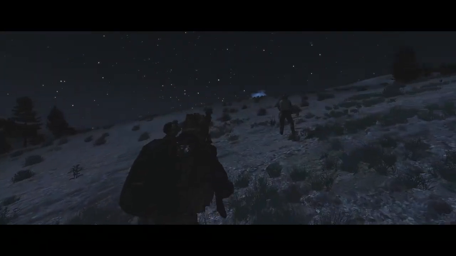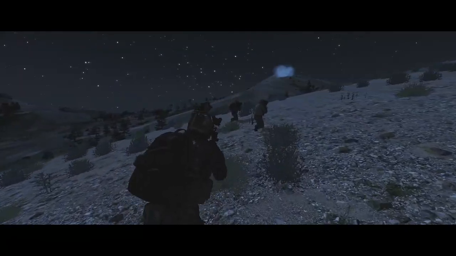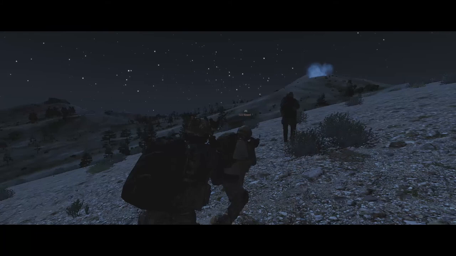Bravo, we're losing visual on him. Raptor hit him. I don't see him. Have to move up some more. Never mind, yep. They got him. Alright, let's go. Roger that, we're moving up to the white smoke. Bravo, contact got back up. Keep moving, Red, keep moving to the target. Moving.